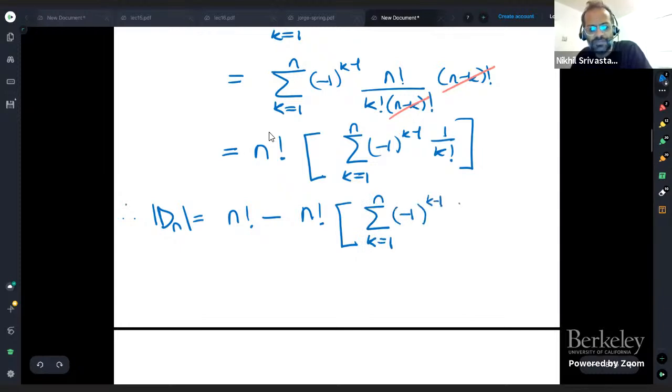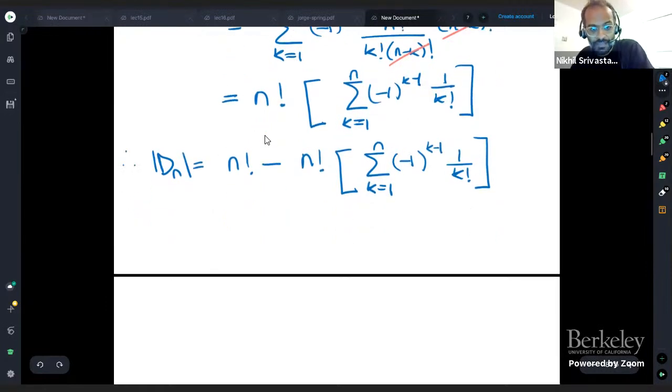So many of you may be new to summation notation. That's okay. It's okay if you're a little uncomfortable with this notation. It might be worthwhile to go over this a few times because this is a good example of how to use this notation effectively. So anyway, when you do this, when the dust settles, what do you get?